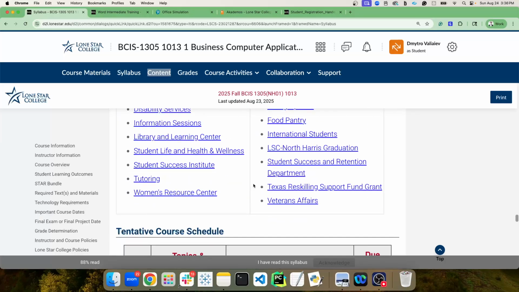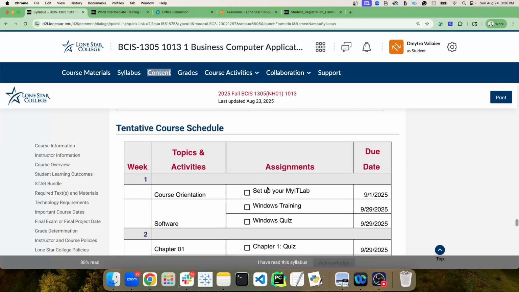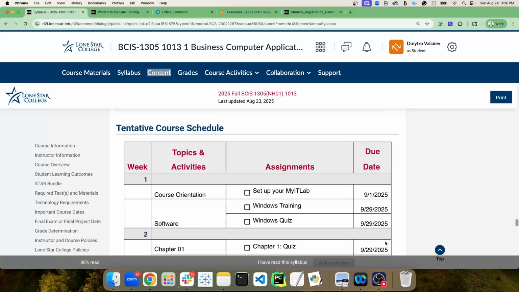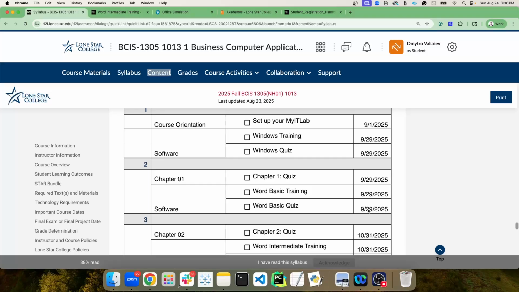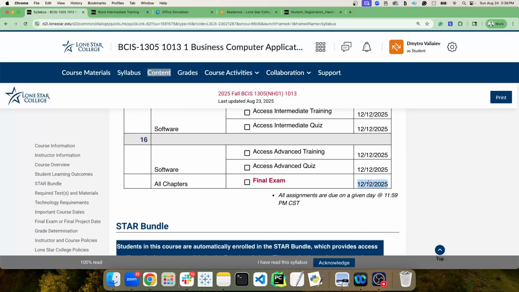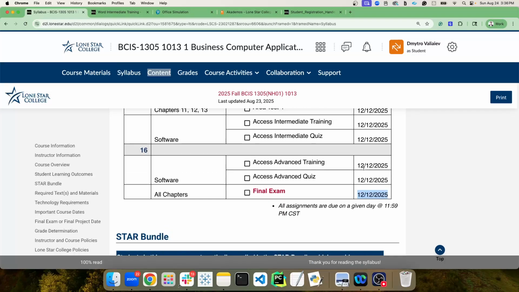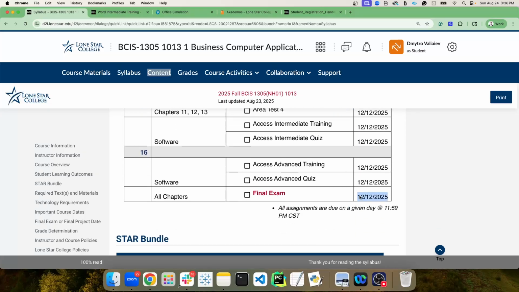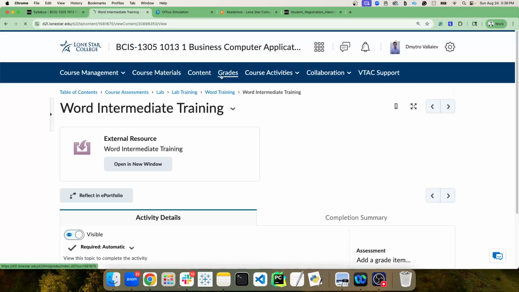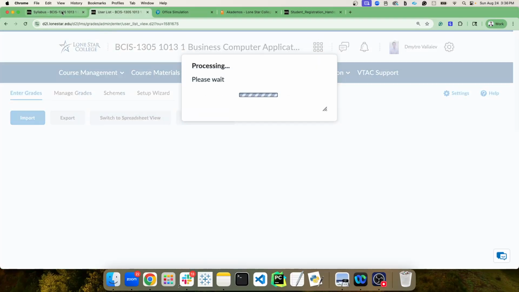The layout at the bottom here is more of a suggestion. If you go into Pearson itself, if you go through the entire setup here, I don't really have the dates hard coded. I do not really care at what point in time you turn in your work as long as it is before this date. We have to turn in the grades. There are certain requirements from the college, from us, to confirm the performance of a student. So as long as by this time you turn in all of the work, it's going to get graded, it's going to get automatically synced, and that's what is going to go into your record itself.